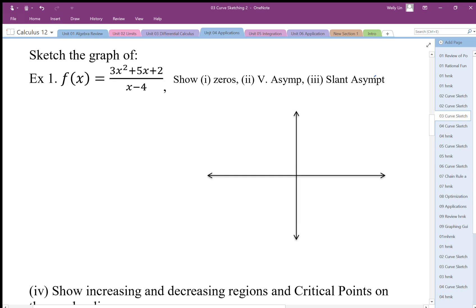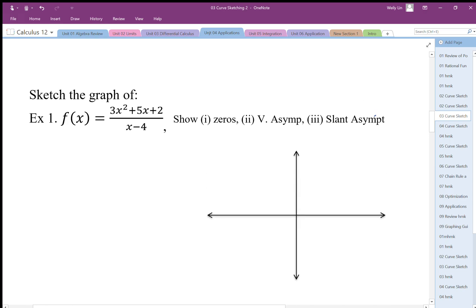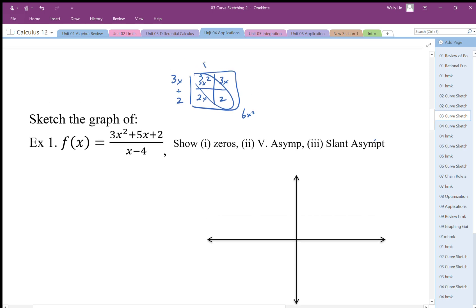I'm going to first start off with my zeros, which means I need to factor my numerator. I'm just going to do a quick factoring job here. So it's 3x squared plus 2. That diagonal product is 6x squared. I know that has to add to 5, so I'm going to go 3x, 2x. So that's going to be 3x here plus 2. The common factor vertically is going to be x, and that has to be 1.